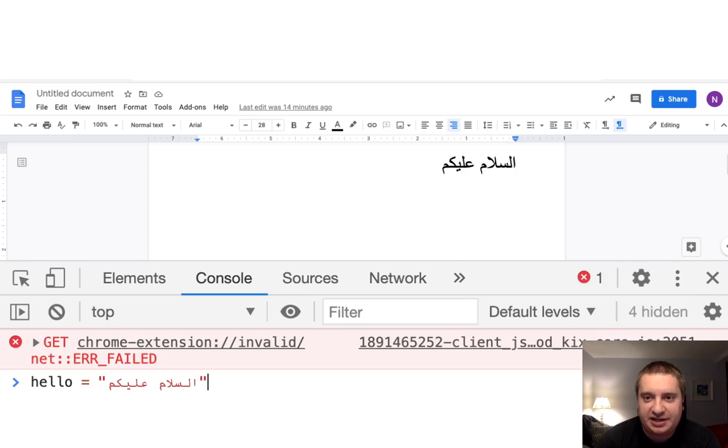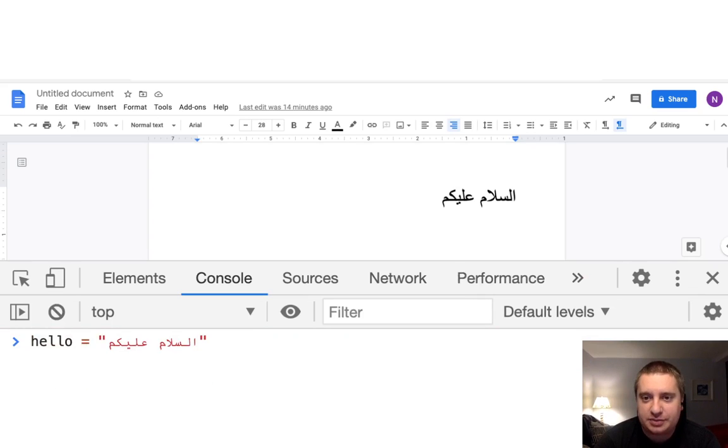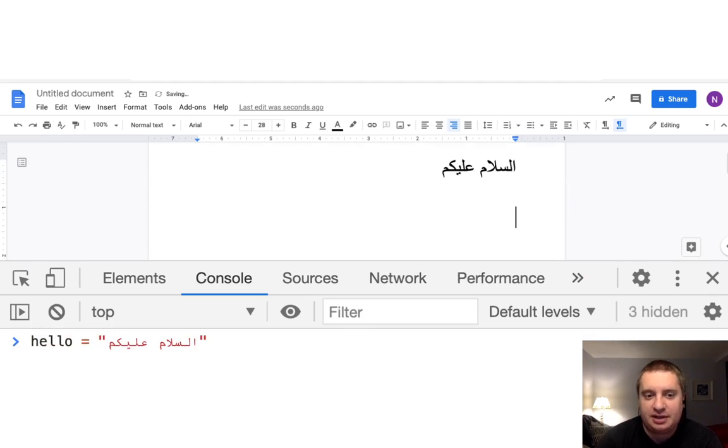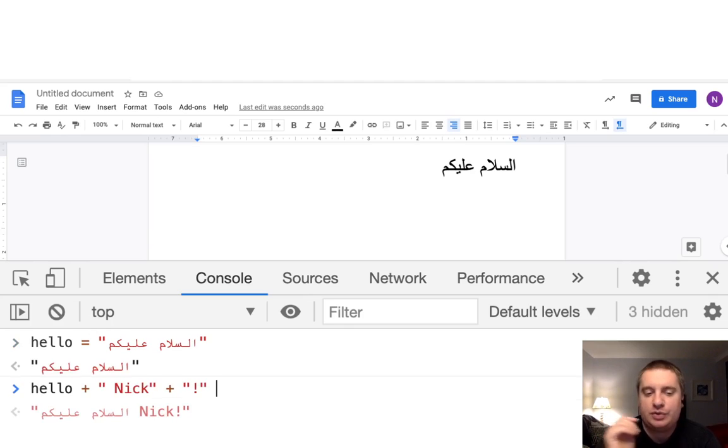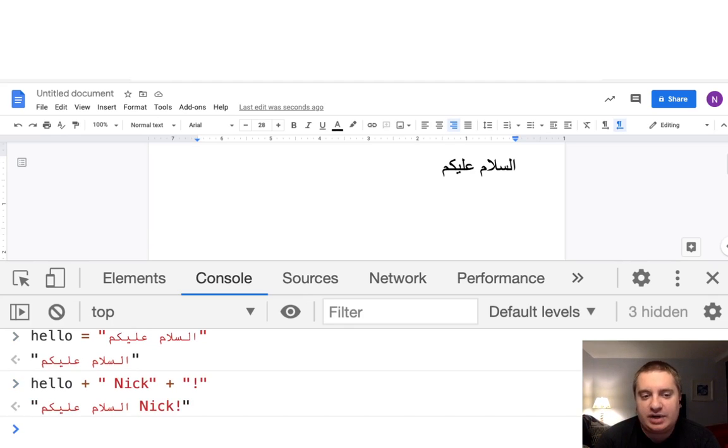So here I have Assalamu alaikum written in Google Docs. There we go. And in the JavaScript console, say hello equals this, hello plus Nick, exclamation point. And it's rendered in a very strange way in the JavaScript console, where it's literally in the order that things are entered: hello, Nick, and exclamation point.